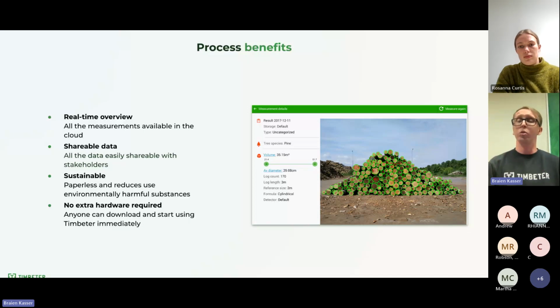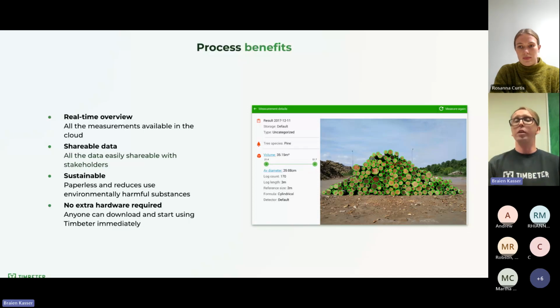Then we are also very heavy on sustainability. Timbeter is a paperless tool, which is something that is very much needed in the industry. And also we're helping to reduce any environmentally harmful substances. Just as a simple example, one of our customers managed to this date, I think, to save 150 tons of spray paint, which is a very, very significant amount.